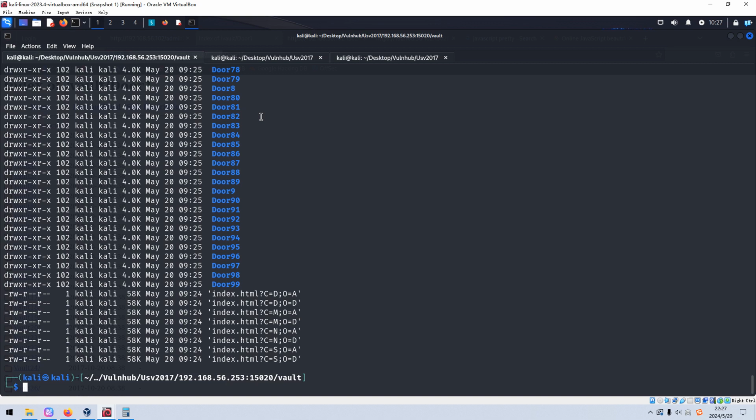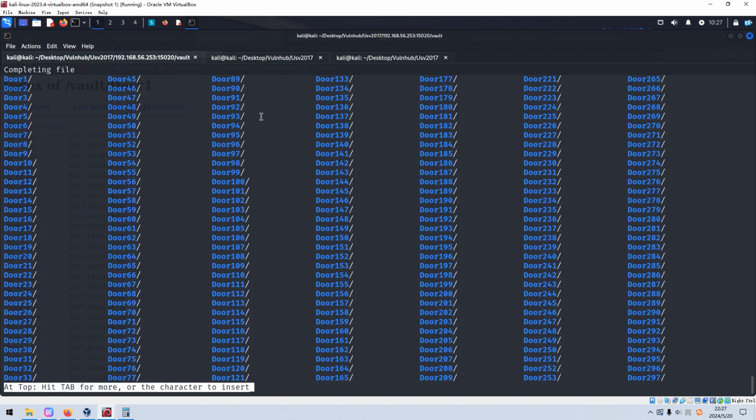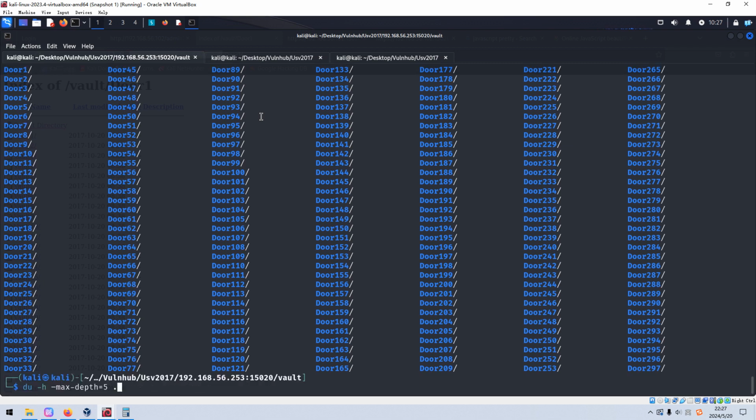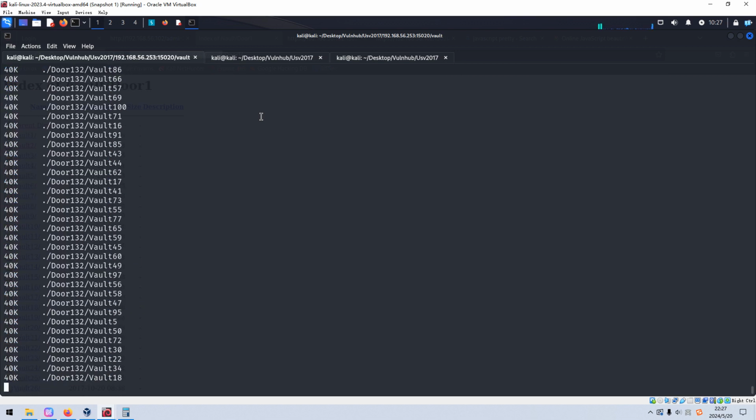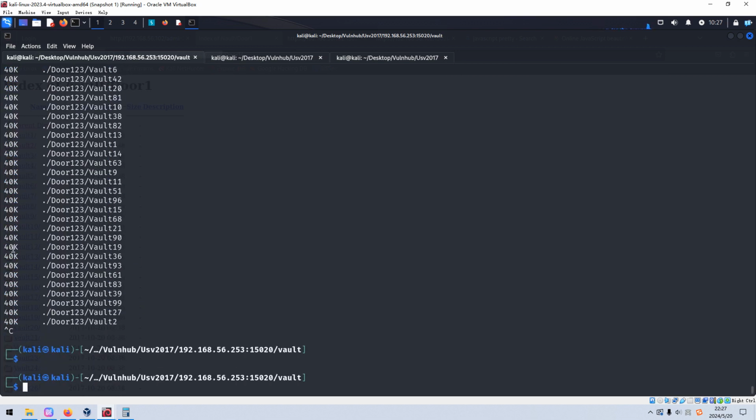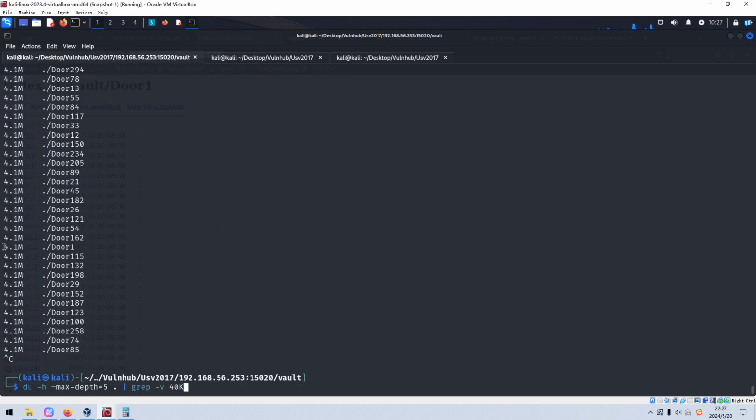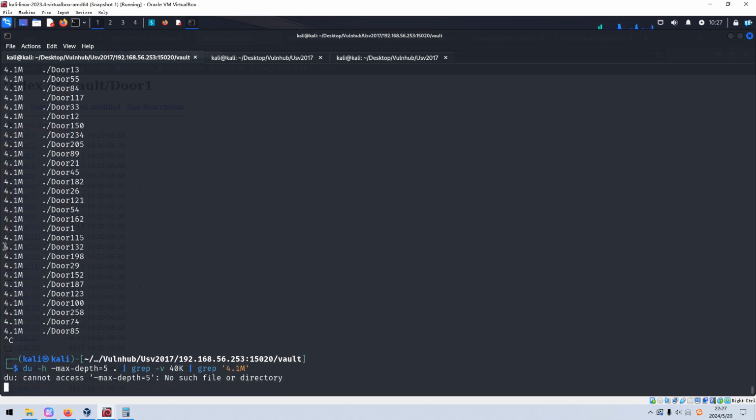So we can use the du command with an option on the current directory. So many. So I'd like to filter out this line. We can make another group. I think you know what I'm doing, right? Press enter.